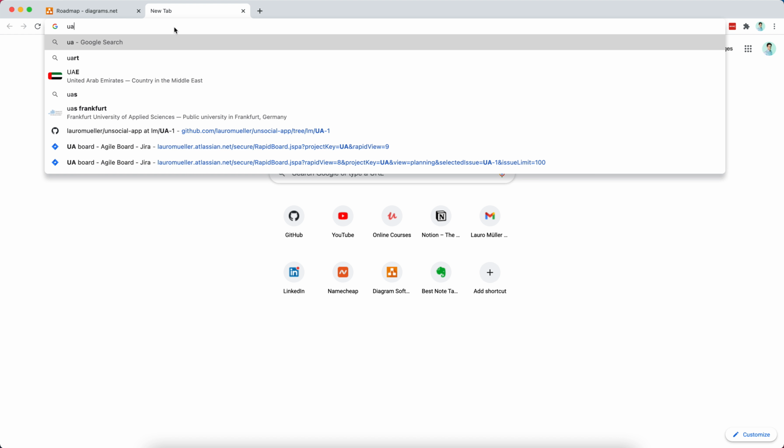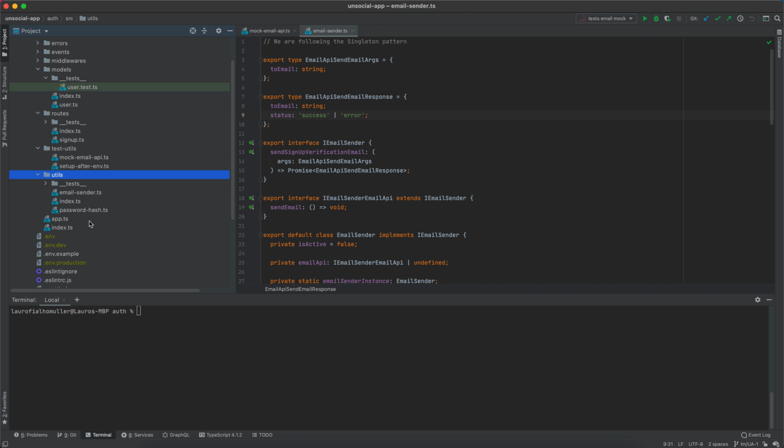Our goal for today is to perform a little bit of refactoring and start working on the email API, or the NodeMailer email API, right? So we will start producing a lot of files over the next video. So I want to refactor a little bit this utils folder to have a couple of subfolders here, right? This will also change in the future. Whenever we have common modules and the notification service, we will come back to this utils folder and do some more detailed refactoring here because we'll extract a lot of the logic out of this folder.